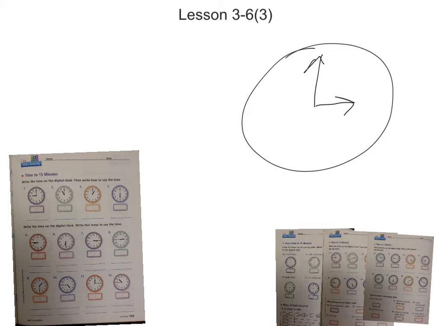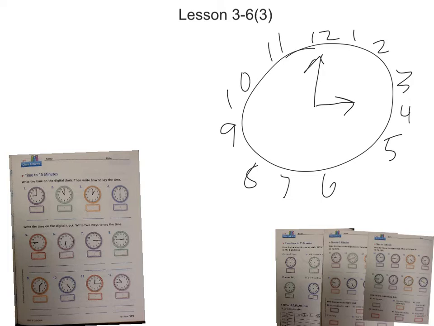Once your hand goes past a number, that means it's on its way to the next number. If I'm just past the 3, that means it's after 3 o'clock and I'm working my way to 4 o'clock.